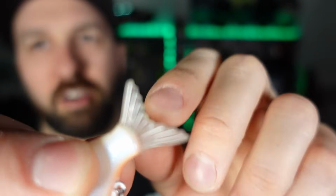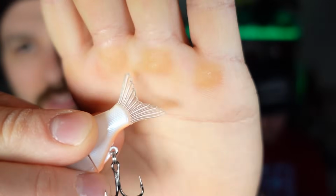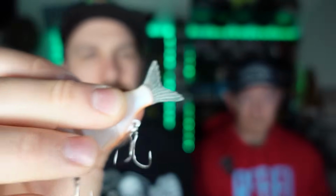They went for the soft plastic tail on this one, but I don't know, man. I will say, of all the colors, this was the only one I was going to pick. The other colors were obviously marketed towards like the fisherman. Like they were very much like, oh, this is going to look cooler than everything else, like on a pamphlet or on a website. Get this one, but this was legit. The pearl is, hey, who knows? It seems neat. If you're going up against Spro on price range and style, I think you're going to struggle.